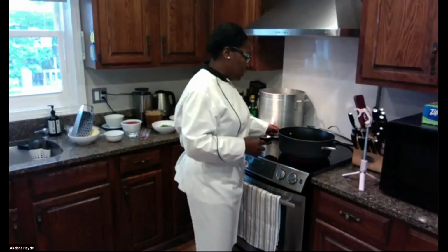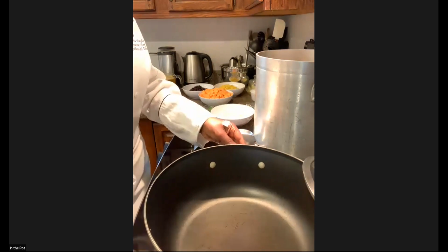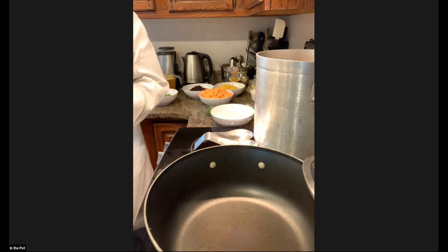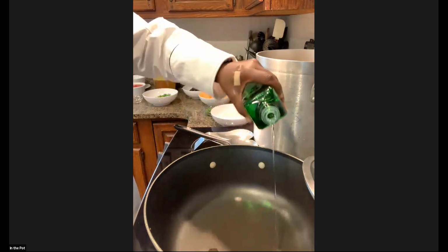So as you guys can see, my pan is heated. There's no special pans or pots or anything needed for this. Just a nice pan that can hold all the ingredients and is good for stewing that won't burn quickly. So I'm going to start off my pot by adding some olive oil.